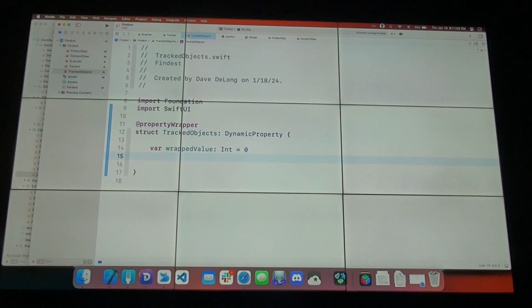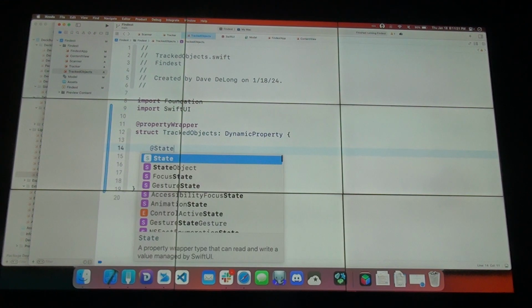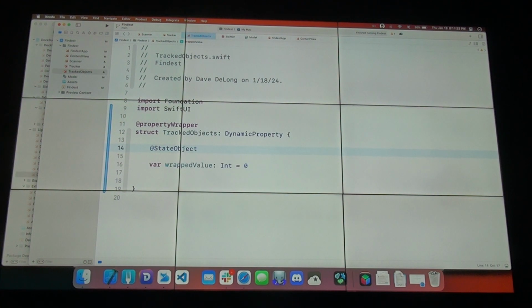However, SwiftUI will recursively dig through property wrappers to figure out what it should track. So instead of manually triggering changes, we can use another property wrapper inside of our property wrapper. If we can make that property wrapper trigger changes, then our property wrapper will trigger changes and SwiftUI will update. Okay?